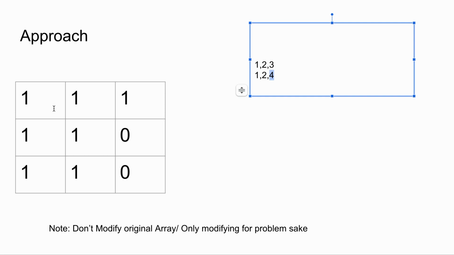But keep this in mind, we are modifying the original array only in this particular problem. If you do this in any particular interview, you will be rejected. It is not advisable to modify the original array. We are doing it only for the sake of this problem. We should never modify the given array. If you are modifying this in any interview, there are high chances you will be rejected.